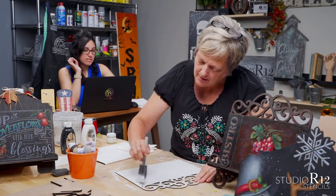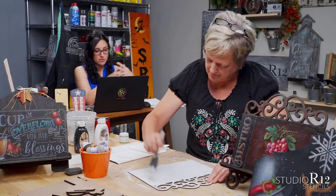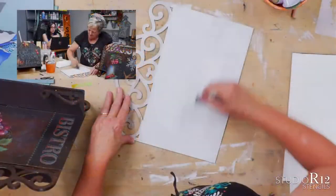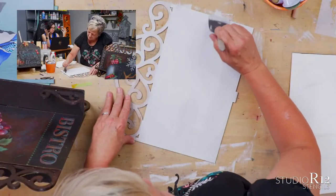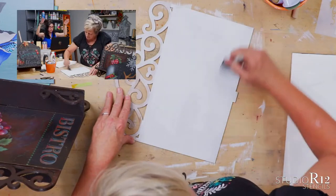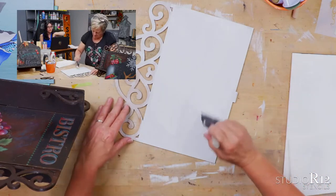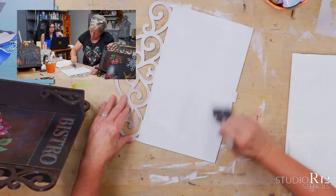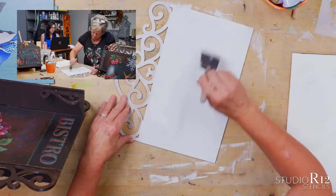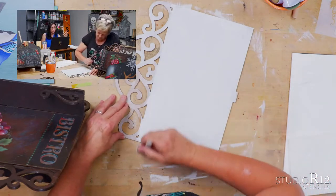While she's finishing base coating, I want to tell you a little bit about this collection that we have. We have four basic stands: a simple stand, a colonial stand that has a little bit of the top edge, a rustic one that looks more like a planked surface on the top with that rough edge, and then our scroll.